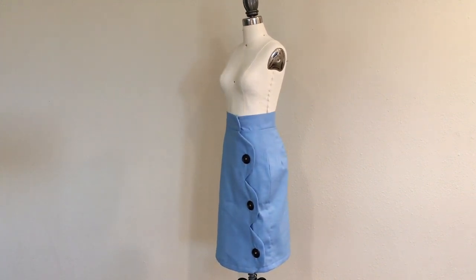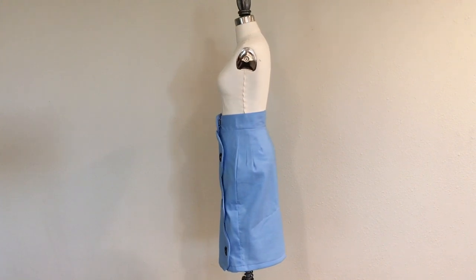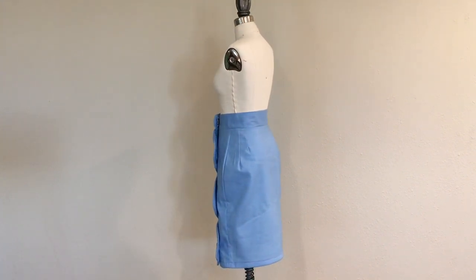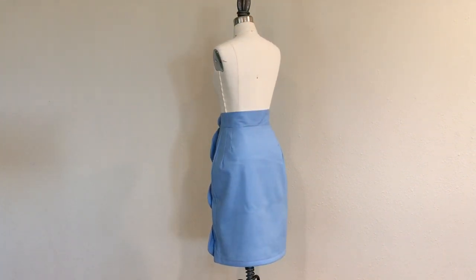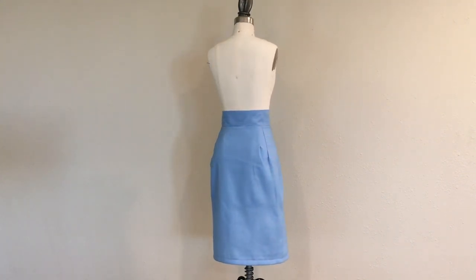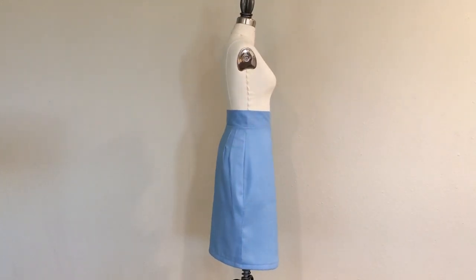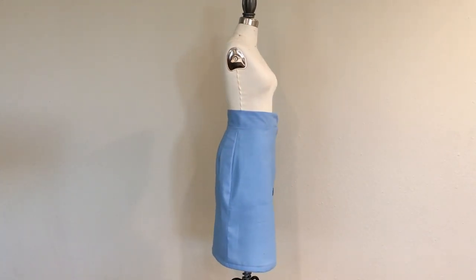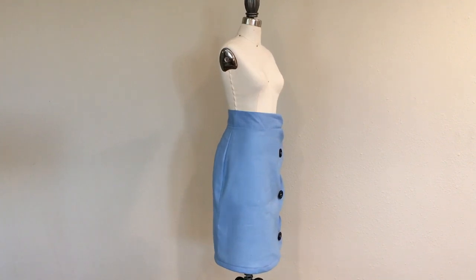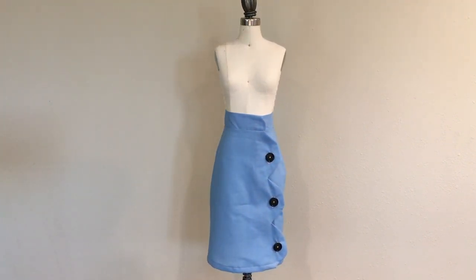I chose a simple blue fabric that resembled what I saw as the most color, and a second color of pink, which is involved in my thread. I chose to do a scallop bow wrap skirt to resemble the lines, but to keep it simple. I added buttons on each of the scallops to add closures and to resemble the car wheels.